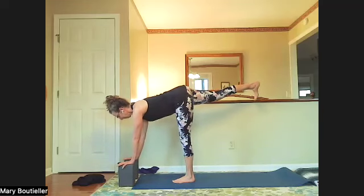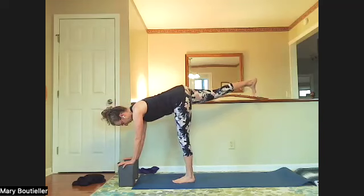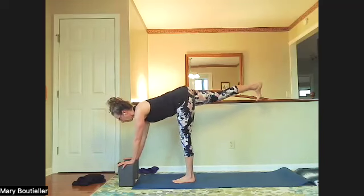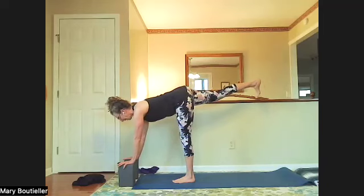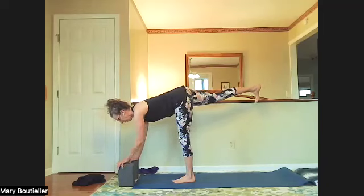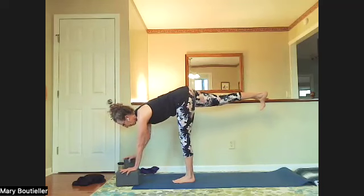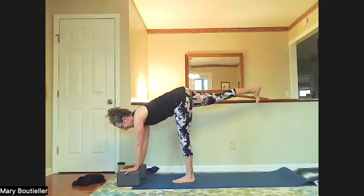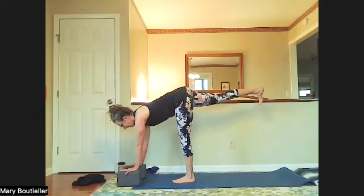Just check it out. Maybe you look at your knee. Maybe you look at your hip. Where are you on that leg? One, you're here. Two, you're going to lower just by one. That in itself is fun. And breathe.